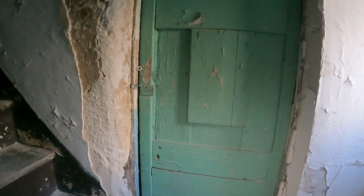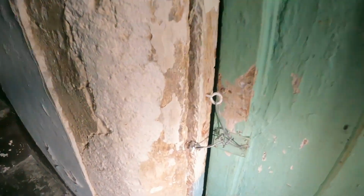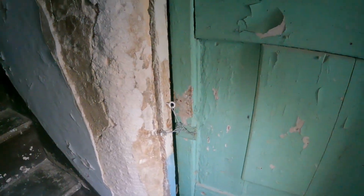Now, here's a door that leads you into one of the rooms that could be used as a living room. Unfortunately, we can't get in because we didn't bring any pliers or anything like that. Now, you can also go up this way. This will lead you up to the second level. And this one is a bit bigger. This is the first area, as you can see. Vaulted ceilings. Again, this is a very old townhouse, so it needs quite a bit of work, but it can be an empty canvas for you, and you can make something really nice out of this. Unfortunately, no windows in this room.